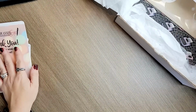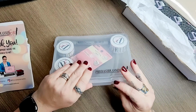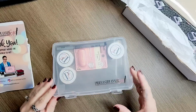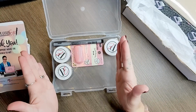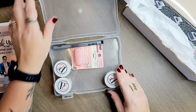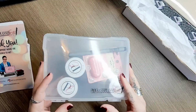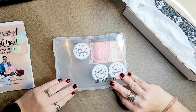The next set of things, and I really, really love this, is this very cute box that has the attachments here. You could put stickers in here. You could put photos in here, if you do any memory keeping. You can also store, it's perfect for washi tapes and little doodads and stuff like this. And actually this is the perfect size, I feel like, if you want to have something you can see and easily set on the table.